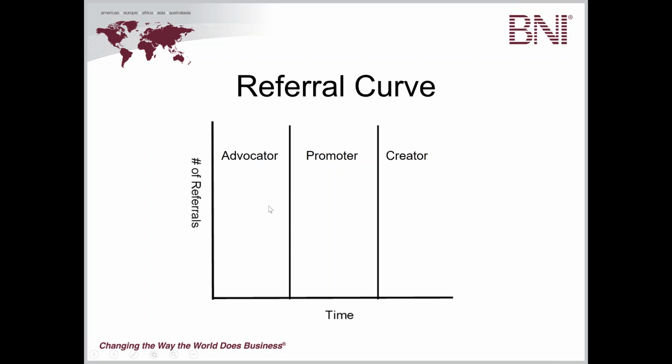So I would write down some people that you recognize that are sitting and waiting, that are in the promoter category, and then some that are in the creator category. And I would work to do more with the creator, more with the promoter, but certainly work on ways to bring the advocator along. And then put yourself, like, where are you with a few folks? Say, Bob is an advocator. I haven't really given much. I haven't gotten much. Or maybe you've given and you're a promoter to Bob, but he's an advocator. So how do we make him a promoter, right?